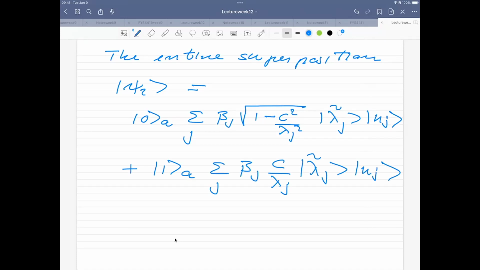Now, there is an undesired element here, and the undesired element is this one. So what we are going to do now is that when we look at this specific state here, we are going to make a projection where we get rid of the state 0, and we are only left with the state 1, and then we have something which looks like what we want. But we need some additional operations, and the additional operation is actually to apply an inverse QPE on this state.